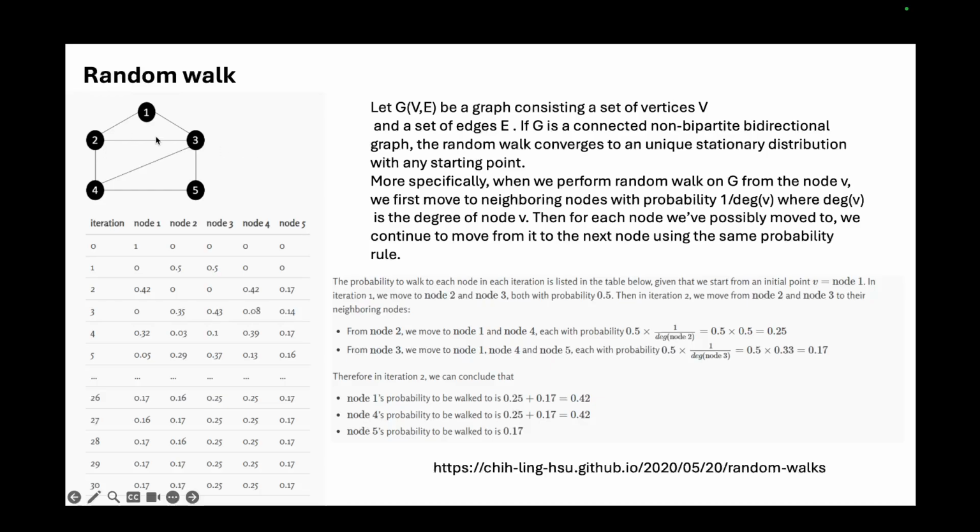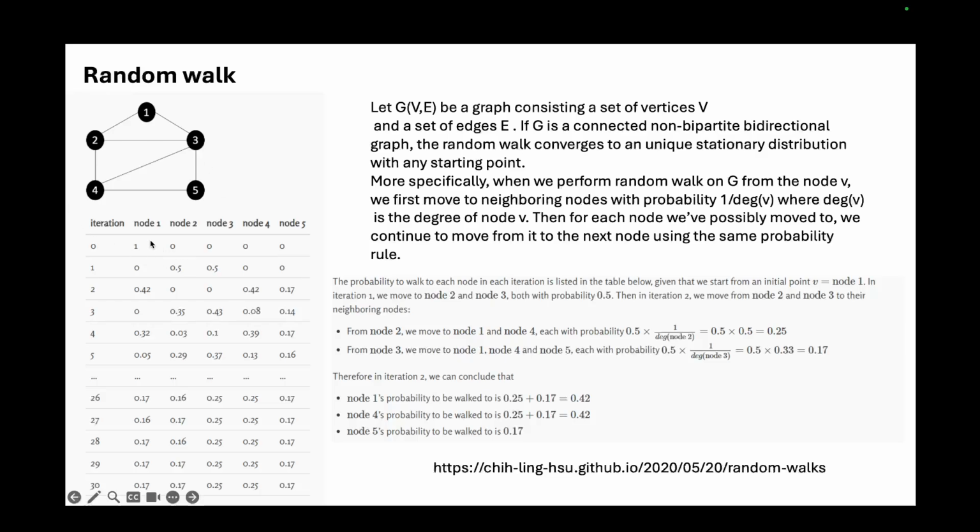So if you're trying to move to node 1 and node 4, here the probability was 0.5. Now if you want to move back here, it's another multiplied by 0.5, and if you want to move back here, it's another multiplied by 0.5. So from node 2 you have a probability of 0.25 to move to either of 1 and 4. From node 3, you can move to node 1, 4, and 5, each with a probability similarly. You can multiply and get the probability, and this is how the probabilities are generated for moving from one node to another.